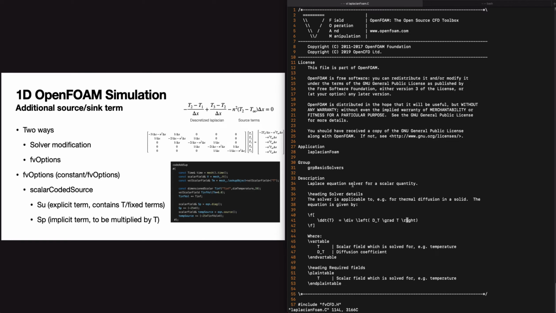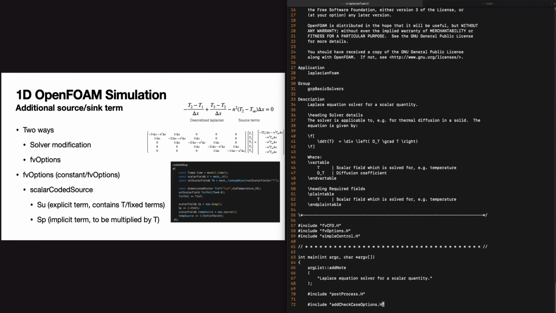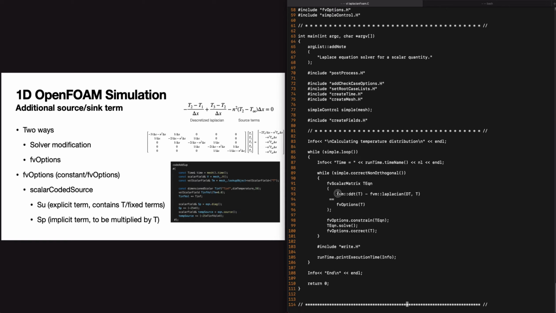We can either modify the solver here, modify the equation and add a source term here, or the other option is to use the built-in finite volume options functionality in OpenFOAM, where we can write our own source term, or we can also use many of the built-in source terms.